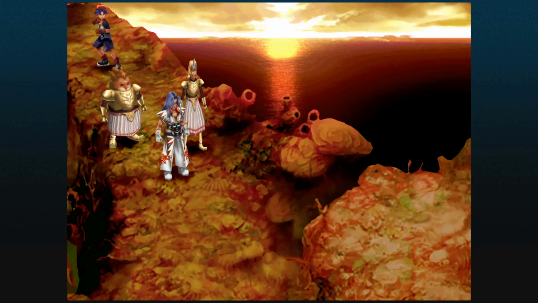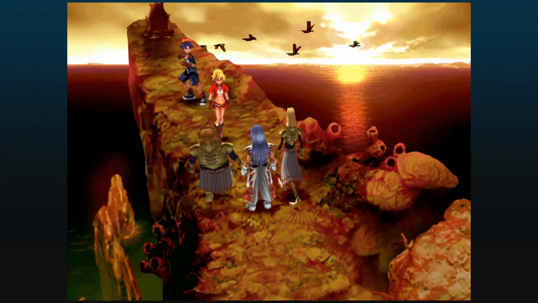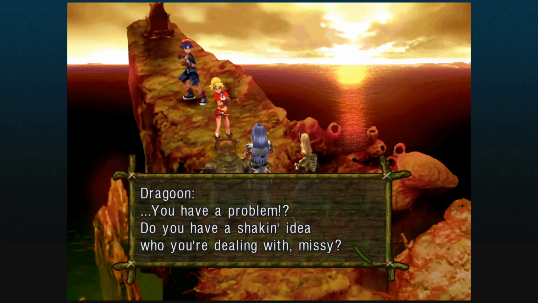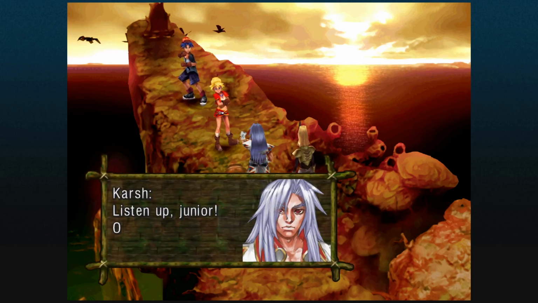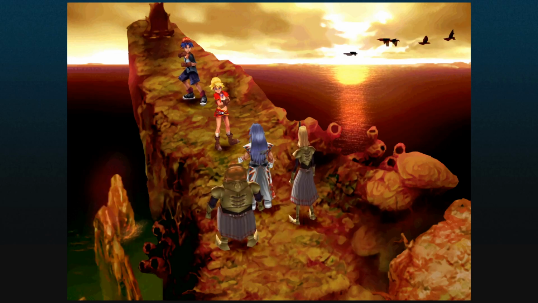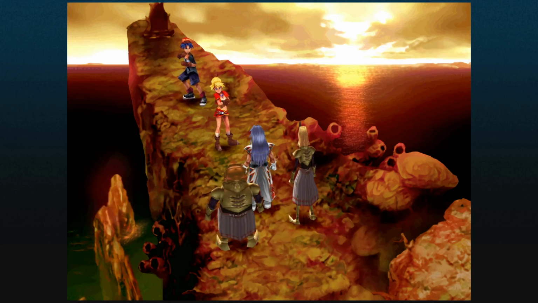Who the... Out of the way, Missy. You don't want to get hurt now, do you? Shut your trap! You're the ones who'd better get out of the way. Do you have a problem? Do you have a shaken idea who you're dealing with, Missy? That's enough! Listen up, Junior. Our orders are to take you in. We don't want to hurt you. Just come with us. Or else, this axe of mine will have to do the talking.